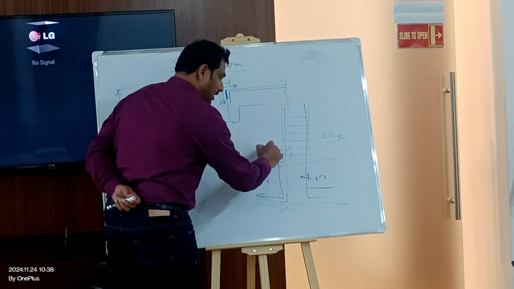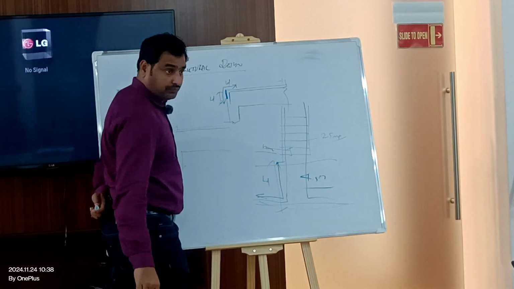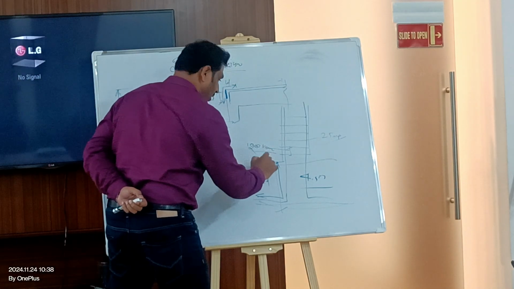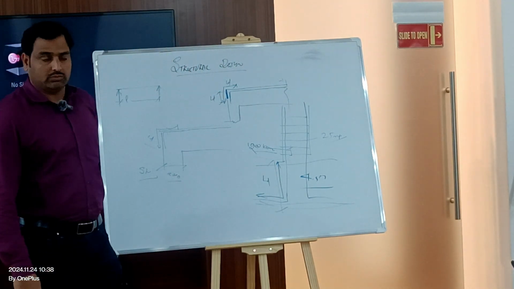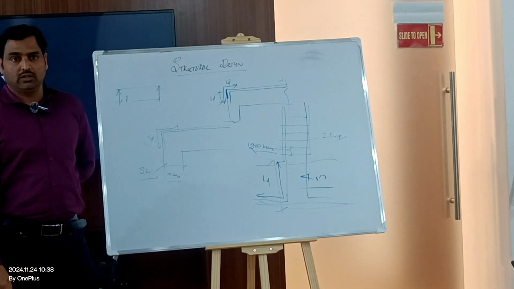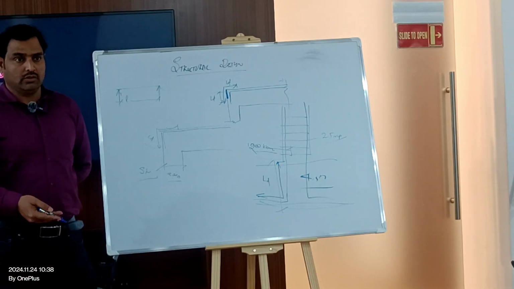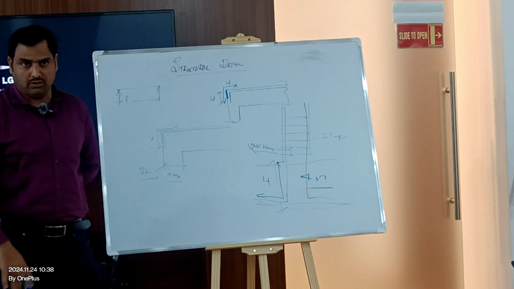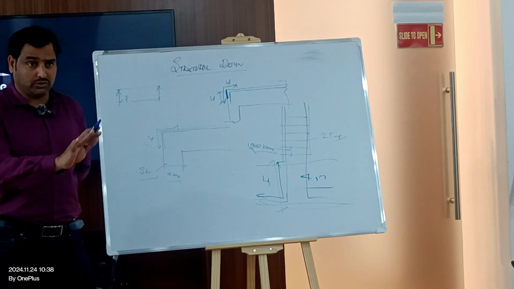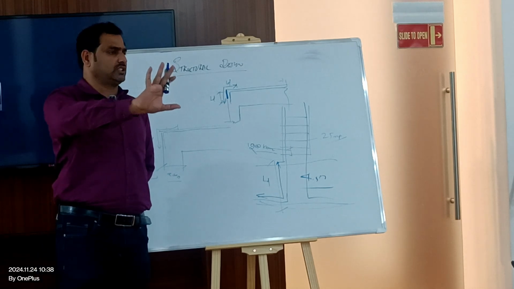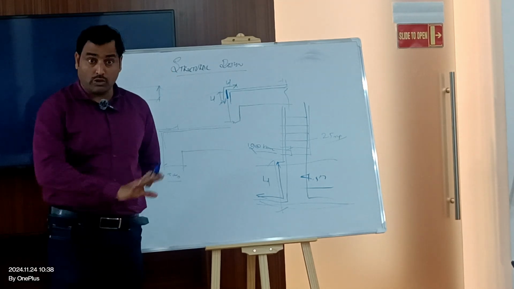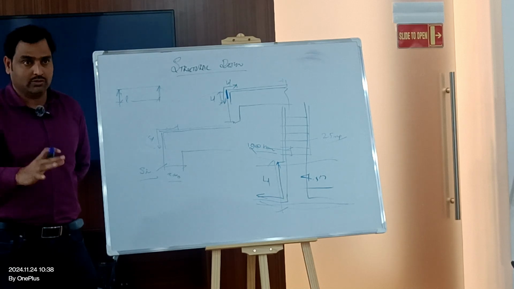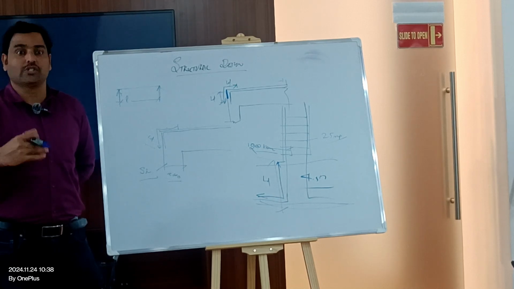What is the spacing? Let's assume 100 millimeters. What is the diameter? Let's go for 12. Because we're talking about the towers, especially the ground floor will have a huge shear. So at least at 3-4 floors, you will have like 12 millimeters or sometimes 16 also. But let us not exaggerate 16. Let's go for 12. I'm talking about the tower, not the small buildings. Okay, 12 is as usual. For us, in the shear wall, 12 is usual.